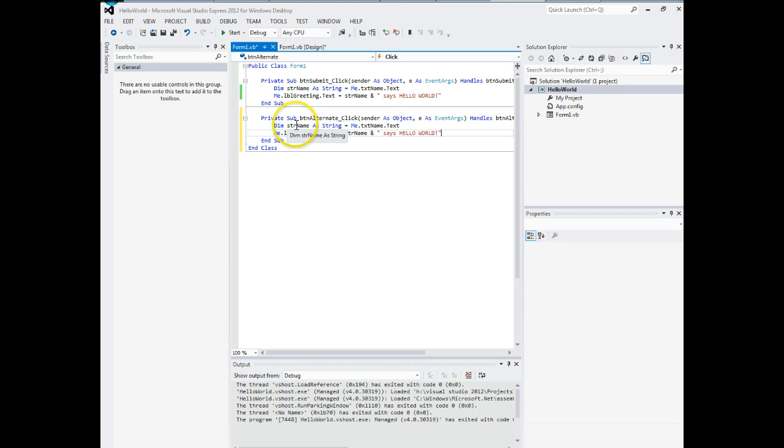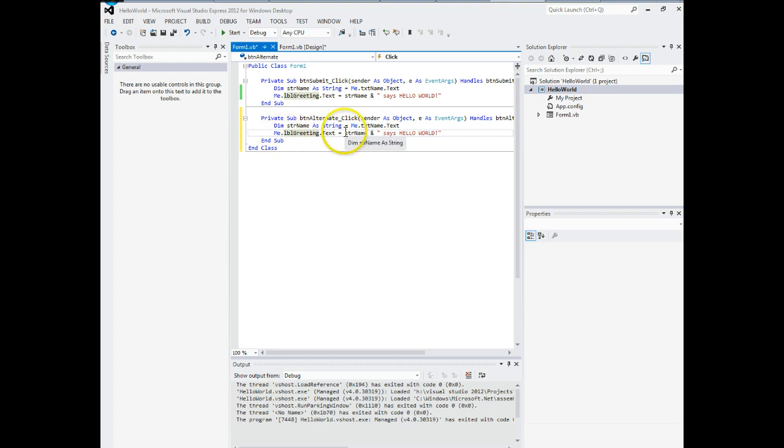I could even use the same variable name if I wanted to, but just to be safe, I'll just go ahead and use it because it just doesn't matter. Your variables only work within the sub-procedure where they're created. So in this case, I'll just leave that there.